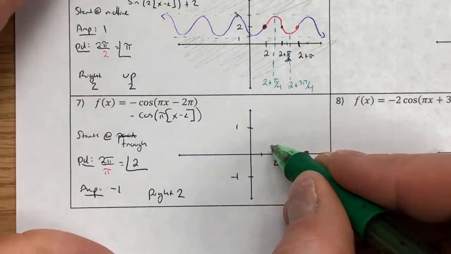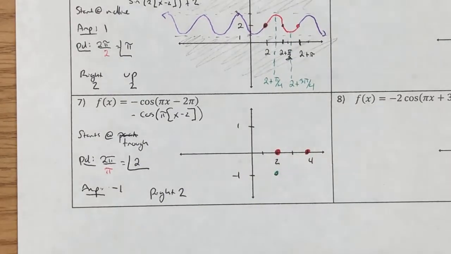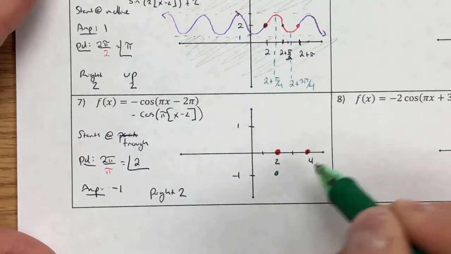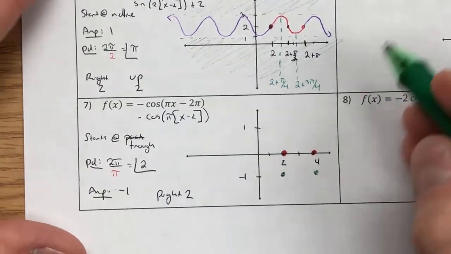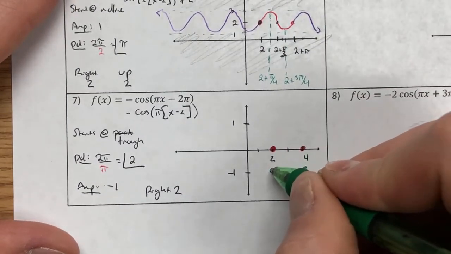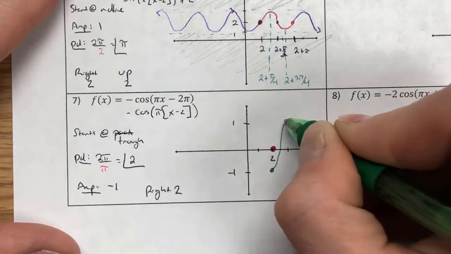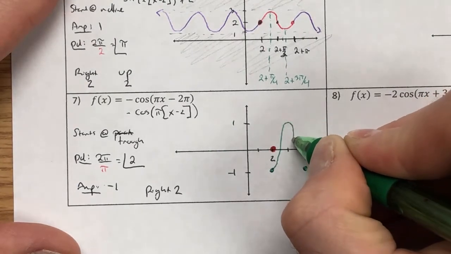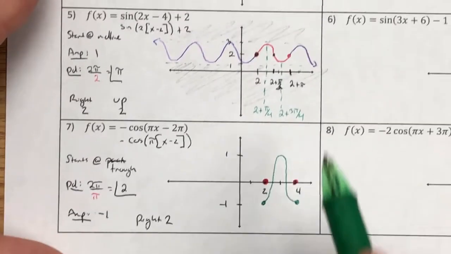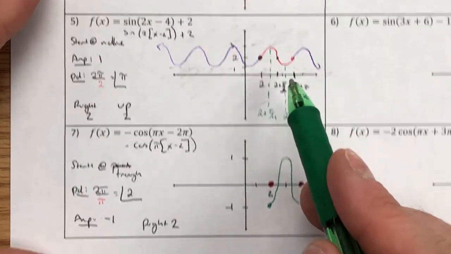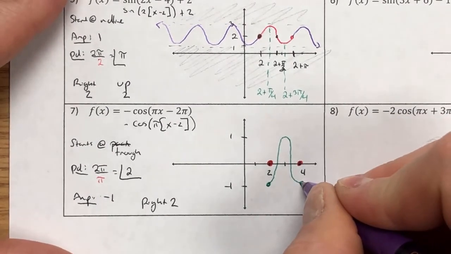I'm going to start this one at a trough. So at -1, I'm going to start my cosine function. And then I'm going to end at -1, which means that this graph has to curve all the way up until it hits the value of 1, and then back down. Like a sine wave, it starts at mid and ends at mid. This looks a little funky until we finish out the rest of the graph.